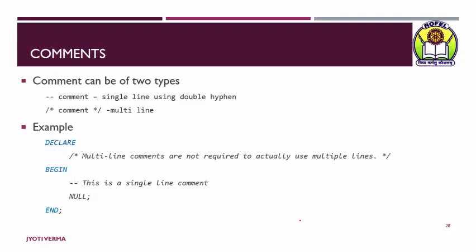Next is comment. Comment means what? Any statement which is written for the use of the programmer, not for the PLSQL block to execute. Here the very interesting thing is single line comment and multi-line comment. If you want to give a single line comment, meaning you want to comment only one line, you have to write two minus signs. And multi-line comment is just like in your C programming.